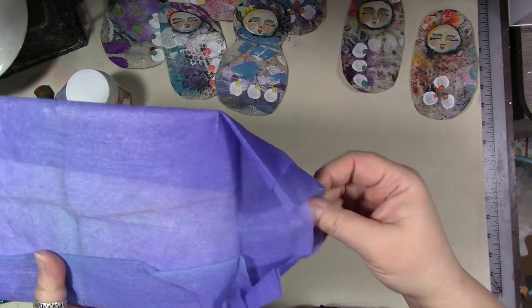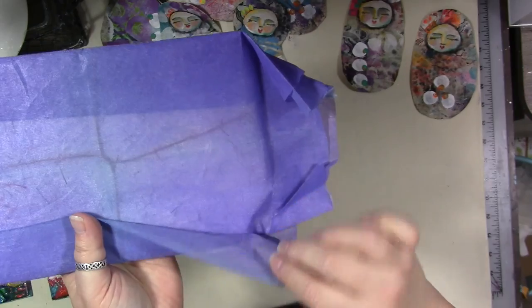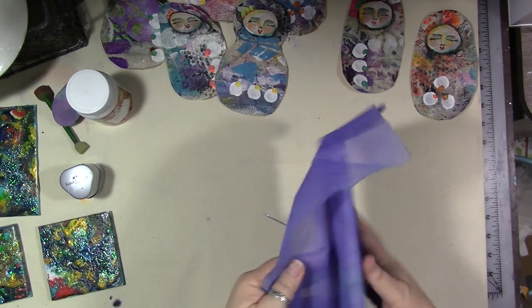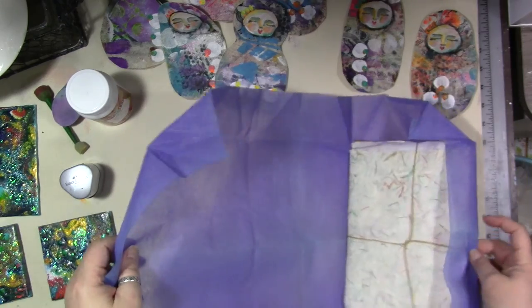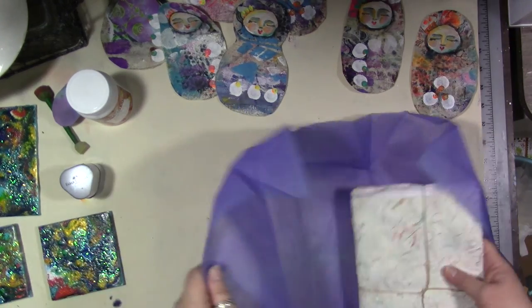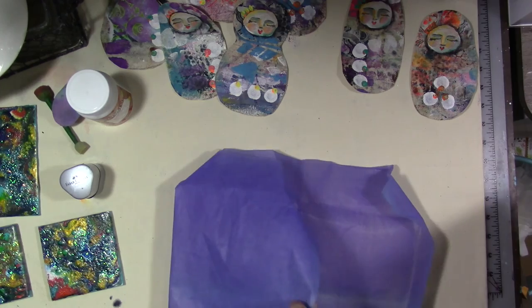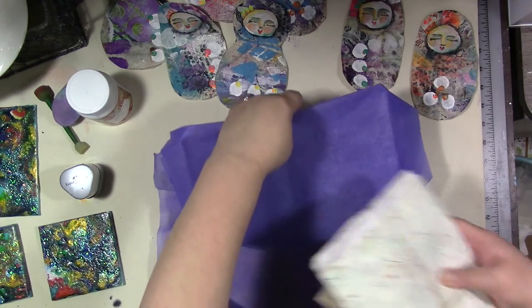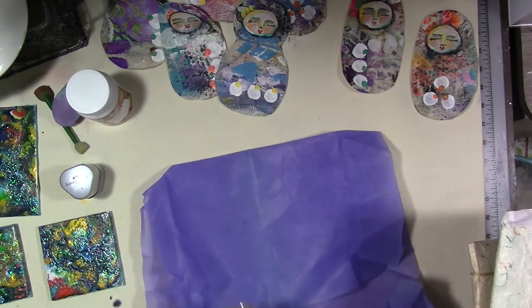This is really interesting handmade paper, and I have to say I love the color. It feels like it's got a lot of cotton in it. She always wraps everything so nicely. I mean, look at that. And I'm always so bad about the happy mail. Sometimes I send it out pretty and stuff. Most of the time I just shove stuff in an envelope. She always sends me this fabulous stuff.